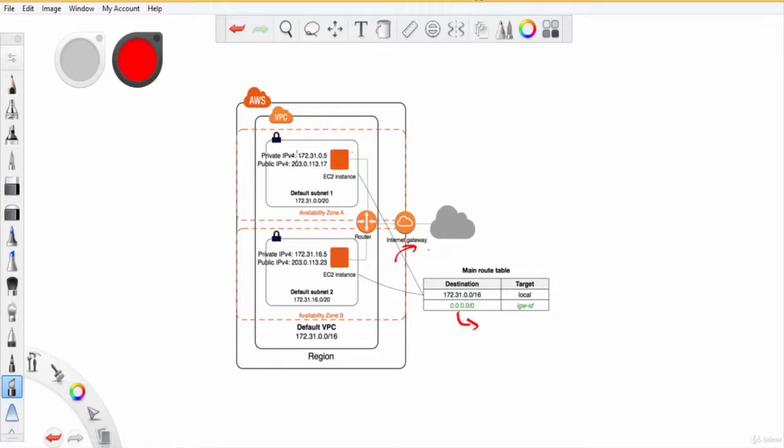If you want to reach another service in the VPC or another IP address within the VPC, it tells that machine it's very local. You don't need another device to reach it. You can talk to the instance directly. But on the other hand, if you want to reach a server in the internet, use internet gateway like this. Use internet gateway, and that would take you to a route to reach that particular server in the internet.